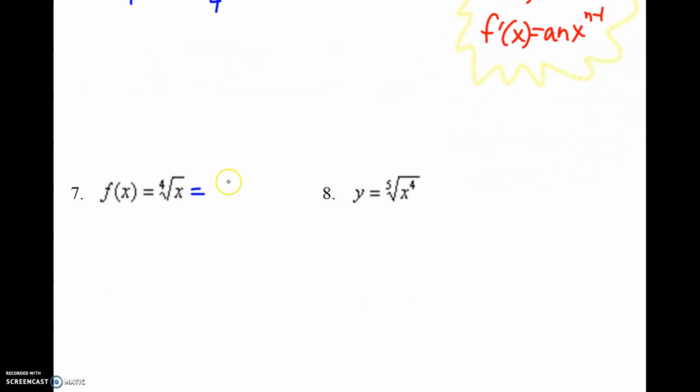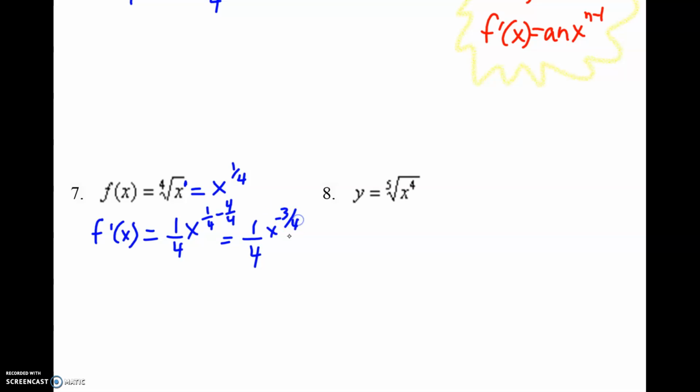Again, I want to write this in the correct form. This is going to be x to the power of 1/4. Remember exponents and radicals, we've got the 4th root. We can put that as 1 over 4. This one comes from the exponent on x. Once it's in that form, the f prime, or the derivative of f of x, equals, bring the exponent down in front, times x to the power of 1 less. So 1 over 4 minus 4 over 4 will give us 1/4 x to the negative 3/4.